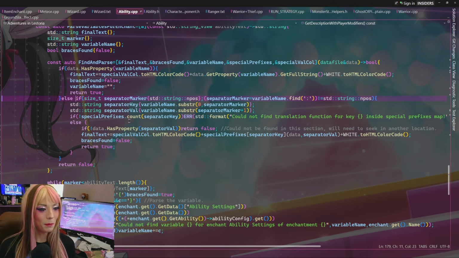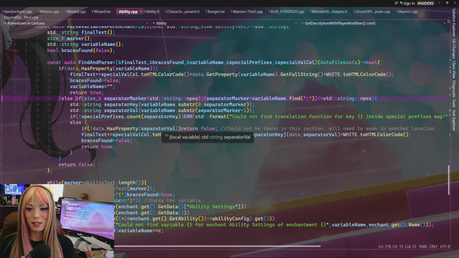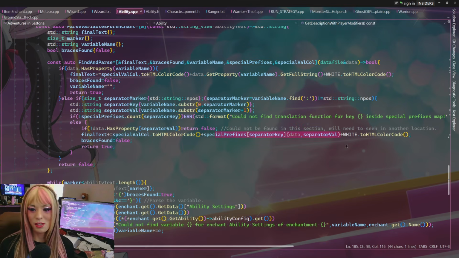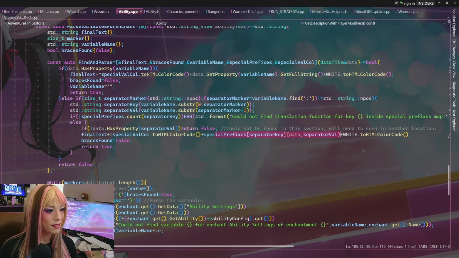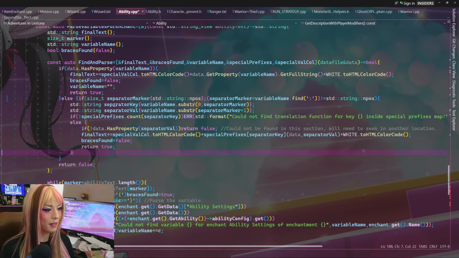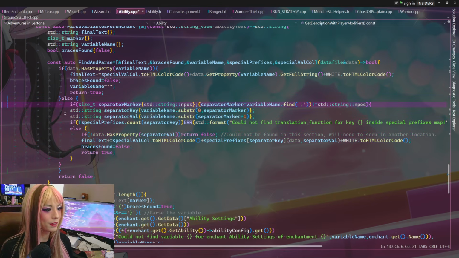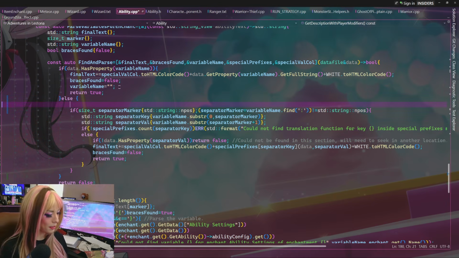So I propose that we instead use a switch statement here, and then depending on what the character now is, we then try to do multiplication on it and display that instead of displaying the actual description of whatever variable it's supposed to represent, right? So I'm gonna add some curly braces here, bring this out a little bit more. And then let's go ahead and add a switch statement here.